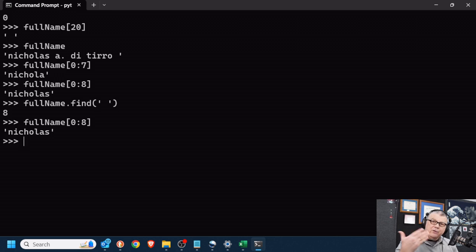I can also use a little bit of Python shorthand by not giving it the 0. This is going to assume you're starting at the beginning. Returns the same value, but there's even more that we can do. Some more Python shorthand. Let me clear my screen.